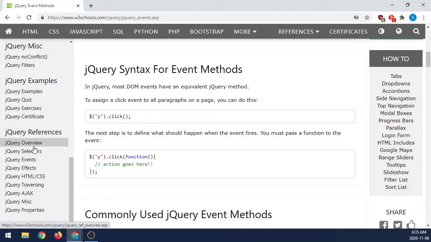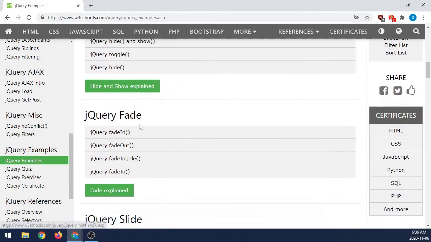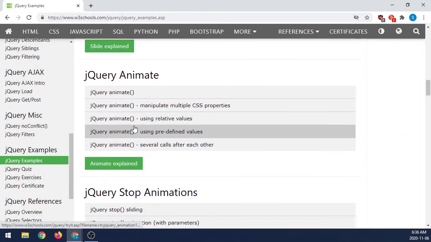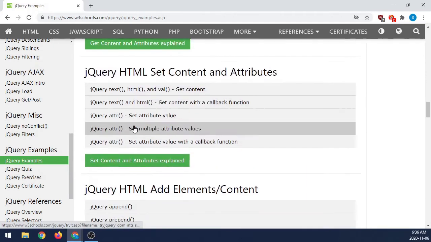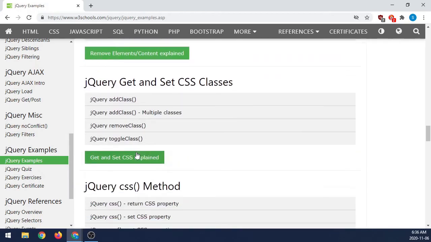That's pretty rare in the web space that people build things from scratch. Usually they're manipulating someone else's content to do what they want. So that's the way I'd recommend moving forward with it. But the reference here is pretty wide. There's a whole bunch of jQuery examples as well, which gives you examples on how to do different things. It might give you some ideas what to do in your page. And they get more and more complicated as you go.